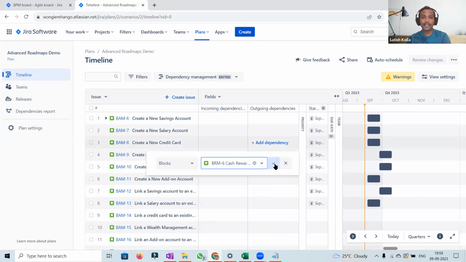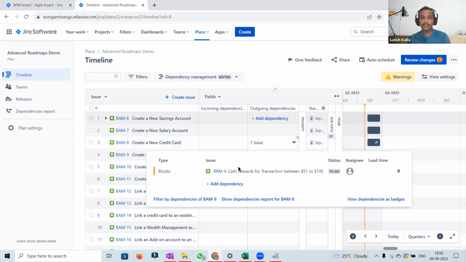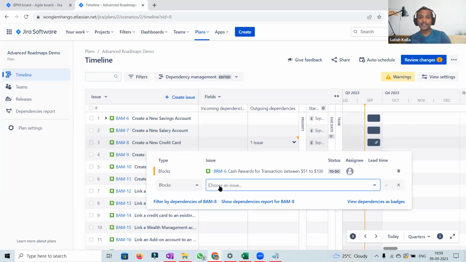I clicked on that. So creating a new credit card will block the cash rewards for transactions between $51 to $100. That is one of the issues, and we can add more dependencies as well.